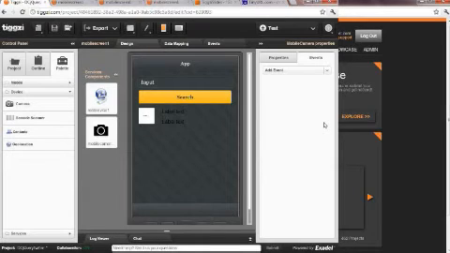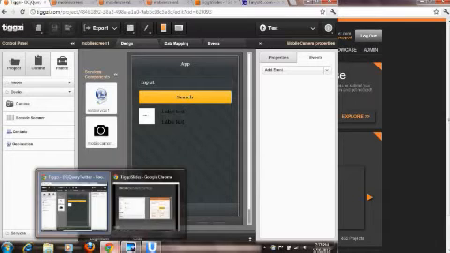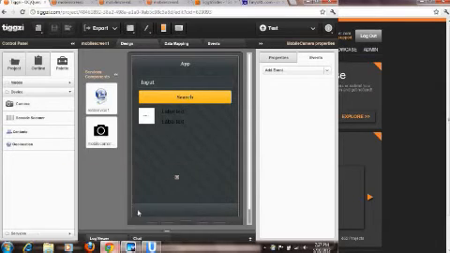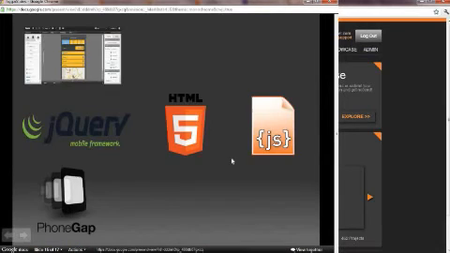I think that's it. I do want to just go quickly through the slides. Before that, this is sort of the platform. Now you saw the tool. What's important is that the actual resulting app is jQuery mobile, HTML5 and JavaScript and CSS. That's the first level, and then of course, PhoneGap is optional.